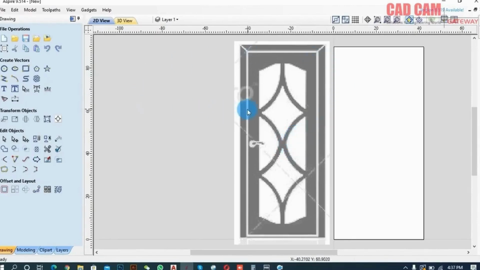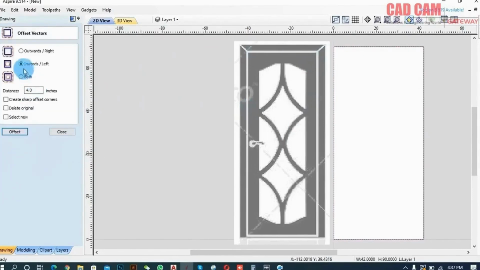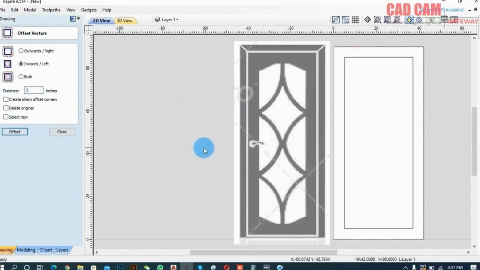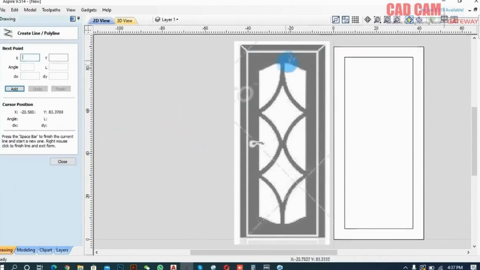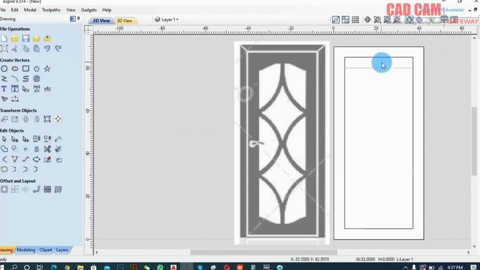Here, first of all, on its side, we will give a border, whether you want it to be 4 inches or 5 inches, and it needs to be offset inward, and I will make it 5. Offset. That it has been offset by 5 inches. It's your choice. You can do it. Similarly, here I then draw a line for it. See, from here to there, I have drawn the line, but now its position is not in front of us, but its position is in the transform control of a line. I keep teaching transform control, and I have tested it up to this point.